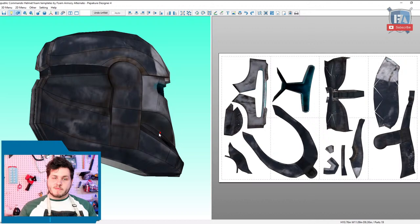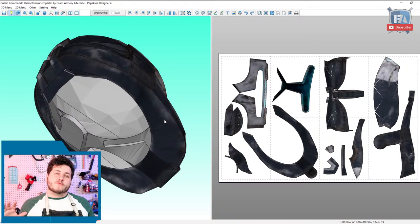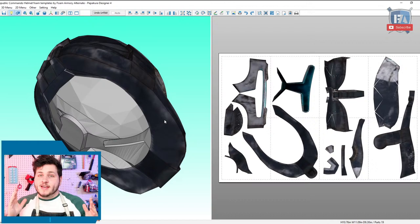Now, one thing that's really important to note when you're making something out of Pepakura is that the dimensions aren't static all the way down. Like, this helmet isn't a tube. The widest part of the helmet isn't necessarily as wide as the bottom lip.